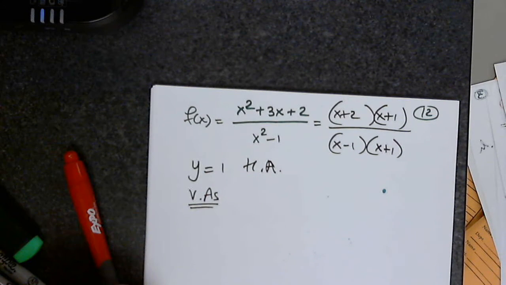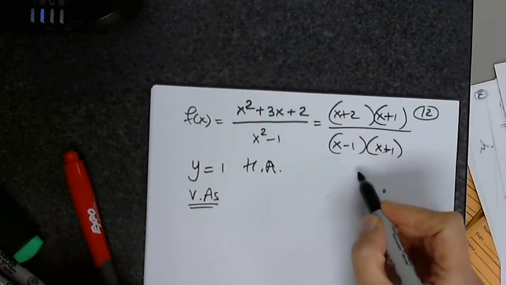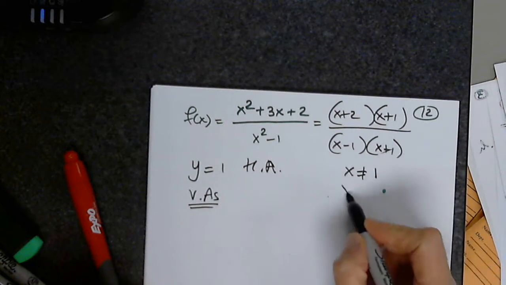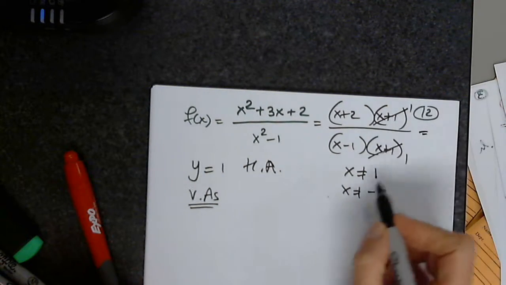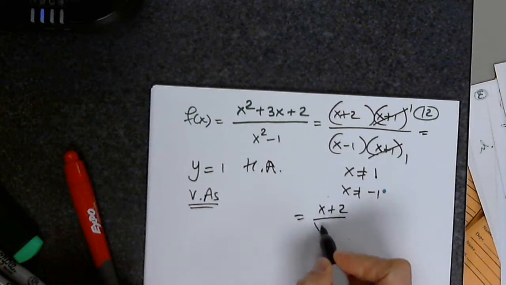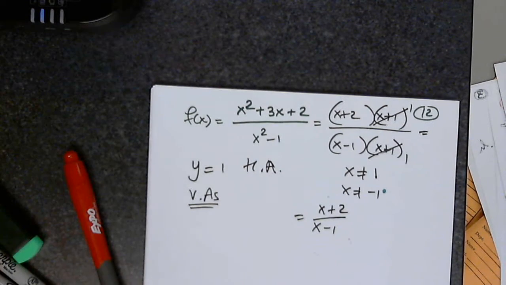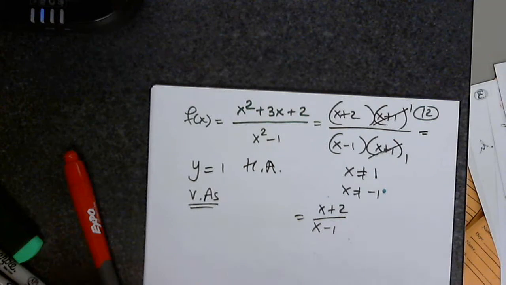So -1. Right. The answer is no, because I will have to simplify. I have to write x not equal 1 and x not equal -1, but then I will simplify. So the simplified form of this is this. So it only has a vertical asymptote for the factor that still stays in the problem. Would be a hole at -1. Exactly.